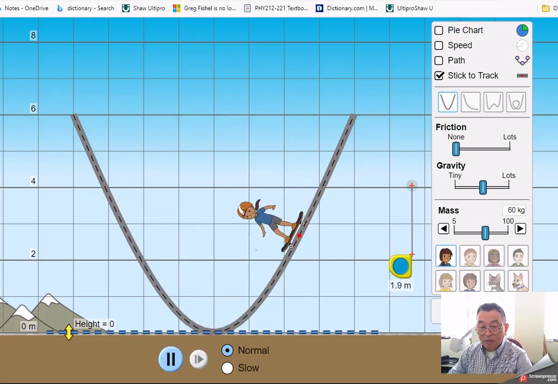But at any moment, see, if you stop this at some moment, boom. If you measure this, if this is 2 meters, that's about 1.9, and then that is 0.1. If you go a little more and stop a little bit here, then at any time the potential energy, which is height, and the kinetic energy, which is half mv squared, when you add these two together, they always add up to the total energy. So that is the energy conservation. That's with no friction.